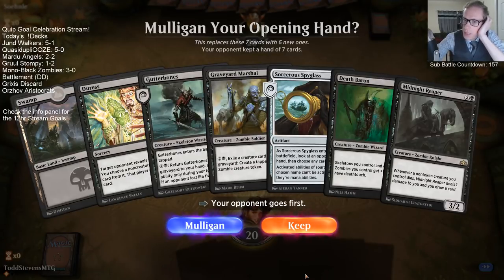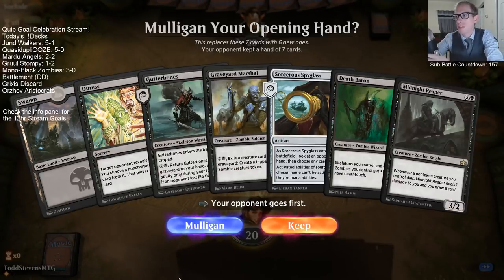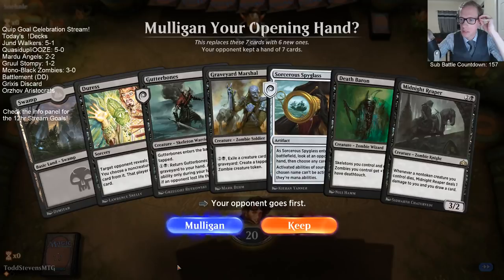I don't think I can just keep this one lander though, right? I mean, if we draw land, the hand's awesome. Love having Duress, Gutter Bones. I love those cards. Spyglass means that Teferi does nothing ever. I mean, our hand's awesome, we just don't have lands. We do have two playables, and we are on the draw. I guess I could maybe keep.